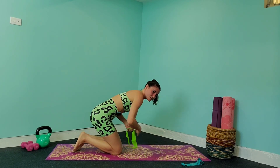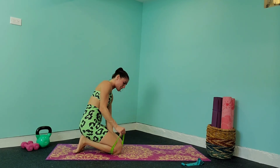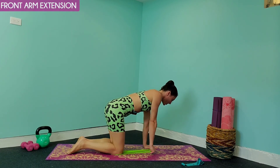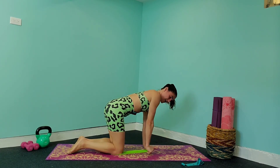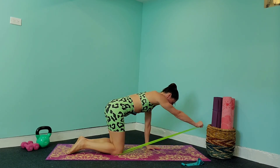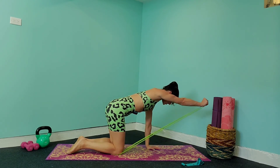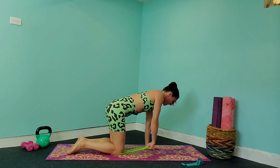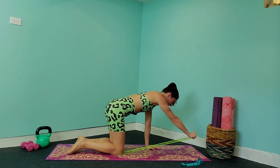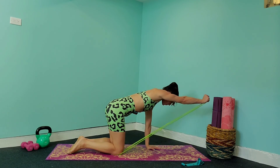Now we're going to take it into a front arm extension. With this light band, you're going to pop it under your knee. Your palm is facing in this time — same position as before — and you're going to extend that arm up and back down. This one is a killer for the triceps and the shoulders, and you are definitely going to feel things toning up. If you feel like you're leaning to one side or your body is twisting at all, just bring it down a little bit lower, because the point is to keep that upper body stable.